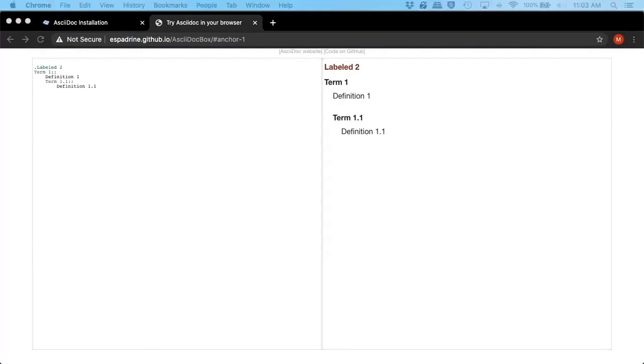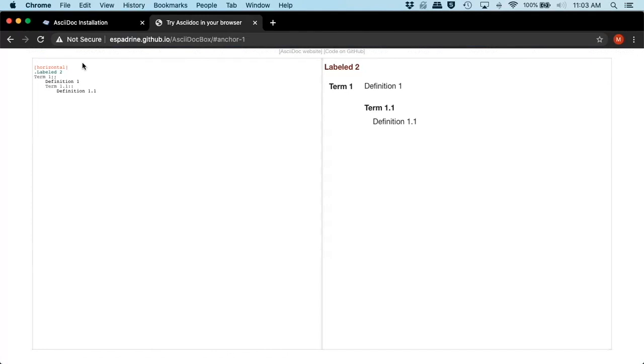Now we could also change how we read the definitions. So right now they're stacked. So we have term and then the definition on the next line. If we lead with the bracket horizontal, it puts our definition right next to our term.